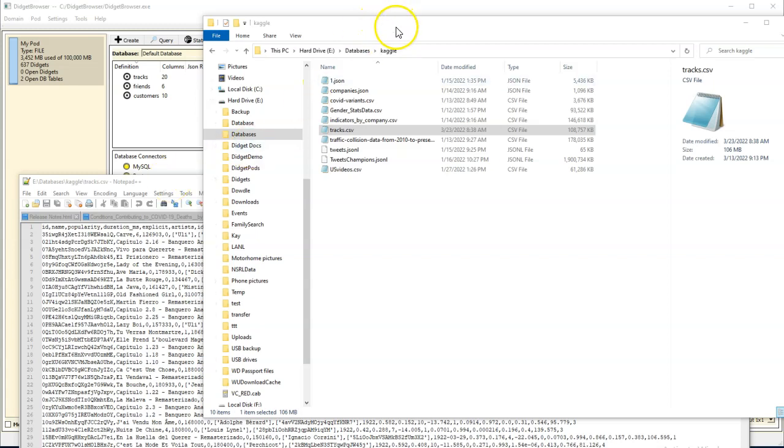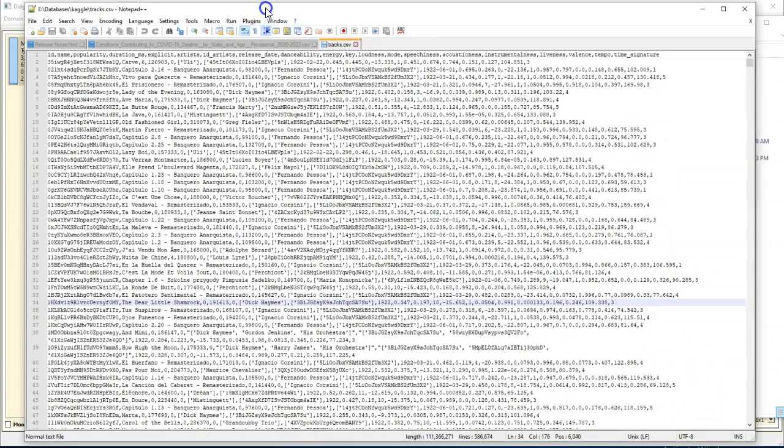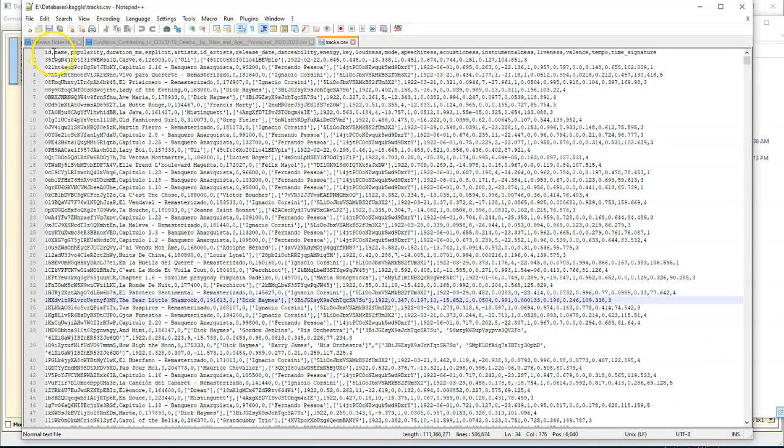Now there's a website called Kaggle where people upload various data sets. I like to use various data sets on that site to test out my system. One of the data sets out there, someone used the Spotify API to download information on hundreds of thousands of Spotify music tracks. So I just went out there and downloaded the CSV file. If I bring it up in my Notepad++ editor, you'll see there's about 20 columns in this. It's got an ID, the name of the track, how popular it is, etc.